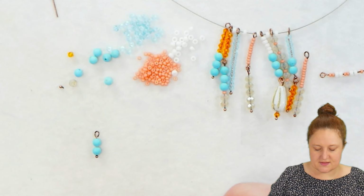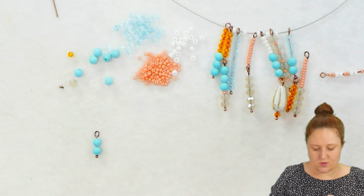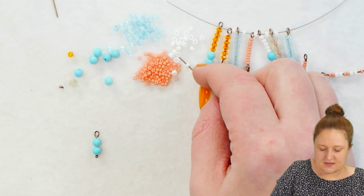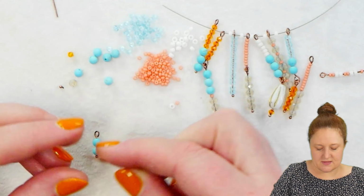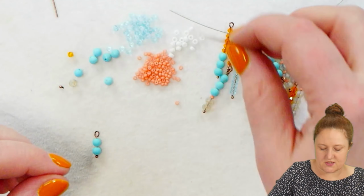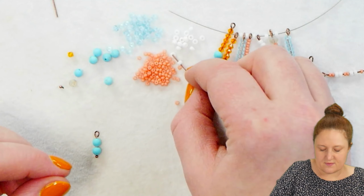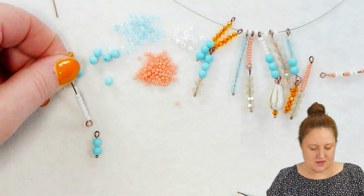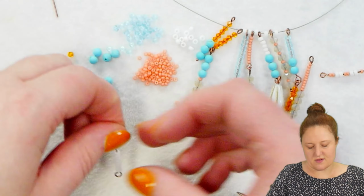I'm gonna add some beads to this, of course. I might just do something very simple. Maybe I'll just add some of my white seed beads here. And I'm just gonna add however many I want to make the length for this little fringe. So I may only need about that long.